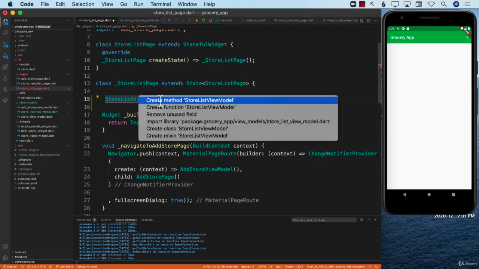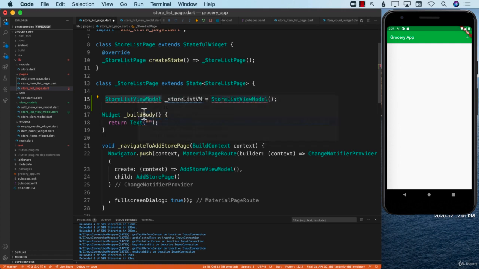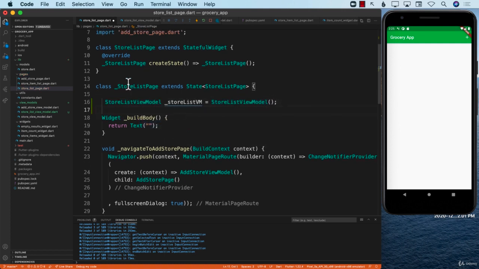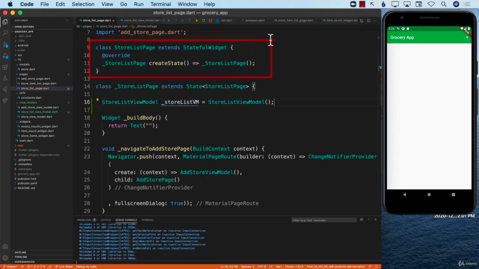Let's go ahead and import the StoreListViewModel. Make sure that this is _StoreListPage. The reason that we created it as _StoreListPage is that this is the class that maintains the state, and we don't really want it to be exposed to the outside world. The class that is visible to the outside world is the StoreListPage, which is a stateful widget.